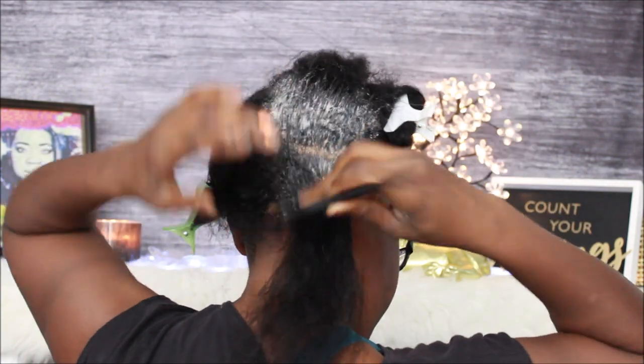Let me pause for one second and put my gloves on, because first of all my fingernails look a ratchet mess, and second of all I do not like going through my hair with bare fingers if my fingernails aren't done. You could snag pieces of your hair, and every little strand counts — I'm not playing. Every little strand counts, okay. So I just keep applying like I'm putting the relaxer in.